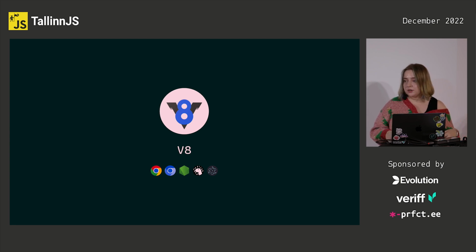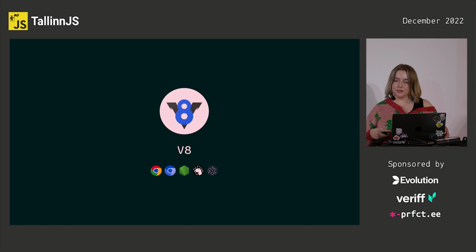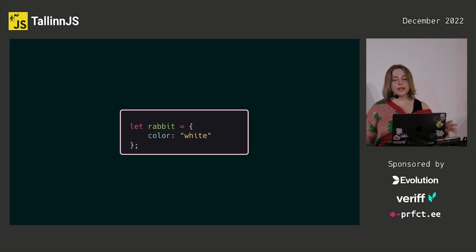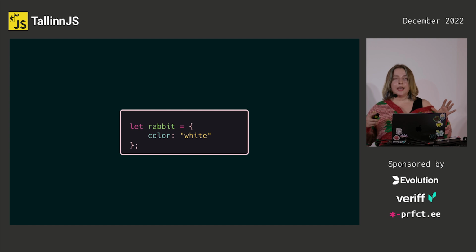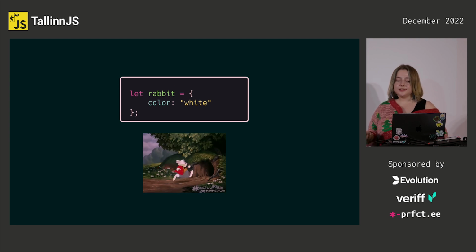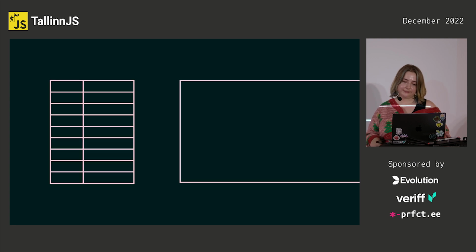It is also open source and written itself in C++, so you can actually go and check out the source code yourself as well. It's kind of hard to navigate, but you can find some things there, and there's a lot of documentation that goes with it as well. So now, let's take this very small piece of code and go through how it can be stored within the memory that V8 manages. Following my Alice in Wonderland analogy, let's follow this white rabbit into the rabbit hole.